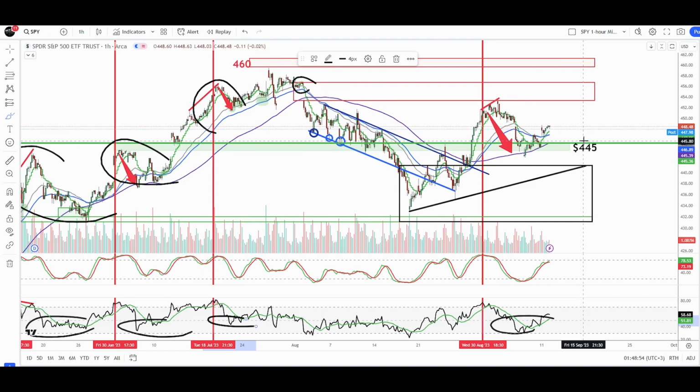What are we looking for next? Well, we're still looking for this gap to get filled at 456. That is not likely to happen until and unless CPI consumer data comes out Wednesday below expectations or meeting expectations. The market is waiting for that key fundamental catalyst to be on the bullish side to continue this uptrend, making higher lows and higher highs. So we're still waiting for that key data. If that key data actually misses and we hit higher than expected CPI in August, that will be negative for the market and we'll likely see a negative reaction.